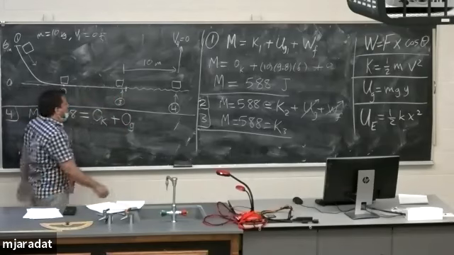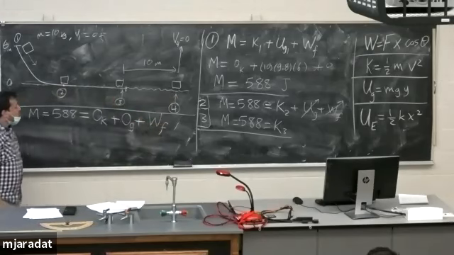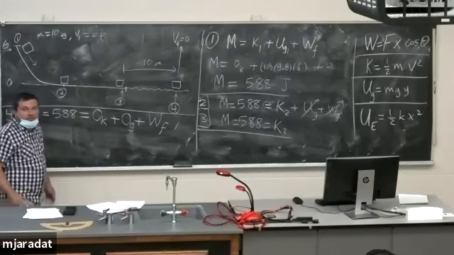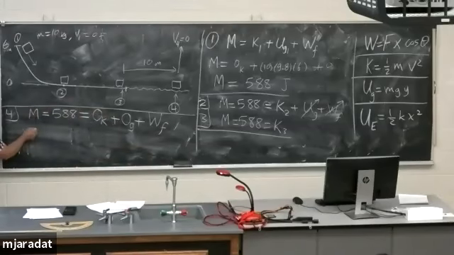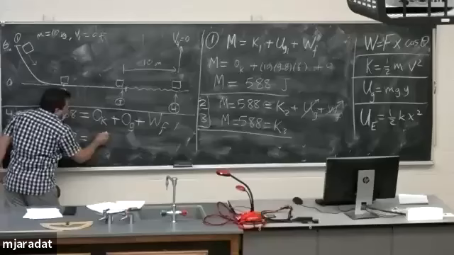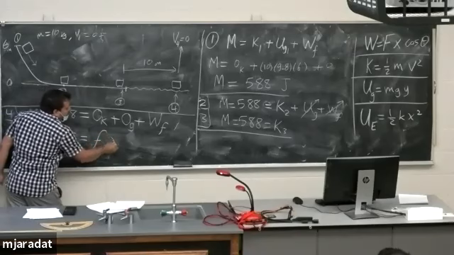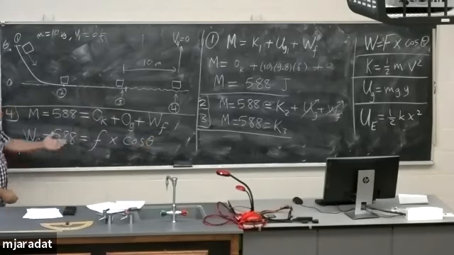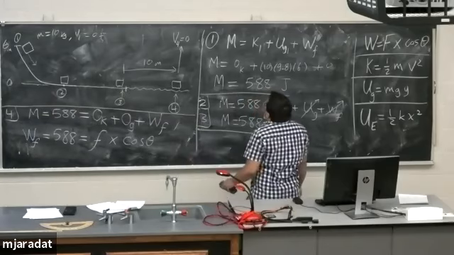What is the work done by the force? We have frictional force. This is the work done by the frictional force. So the work done by the frictional force is equal to the total mechanical energy. It consumes everything. So the work done by the frictional force is equal to 588, which is equal to the frictional force multiplied by x, multiplied by cosine theta. We know that. I'll do it here.